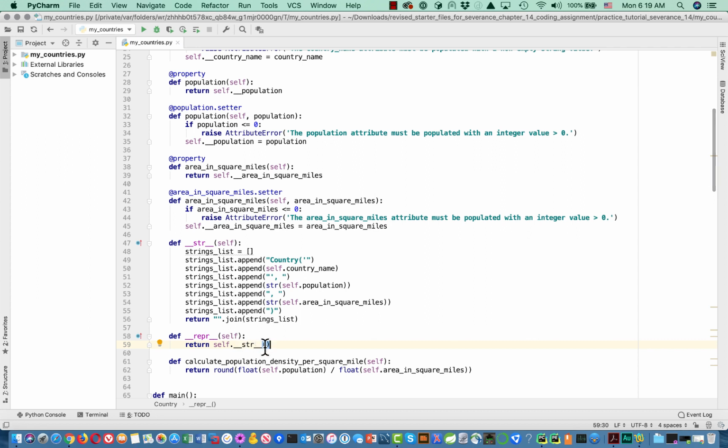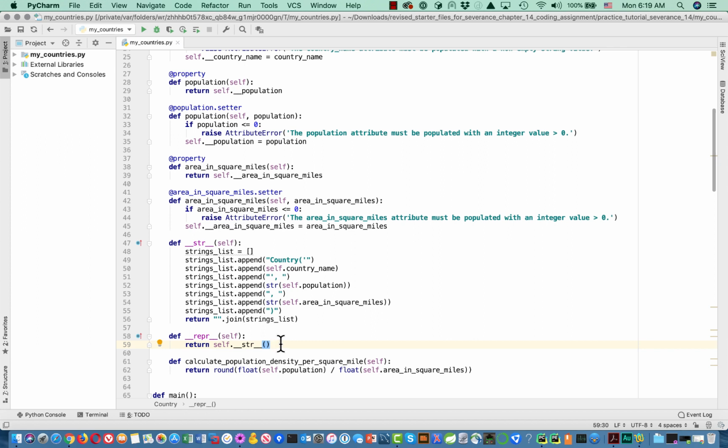So in our recipe, string and repr return the same code, and to keep from having redundant code, repr just calls string. Okay, and do you really have to have them both? No, you really don't have to have either of them, absolutely.